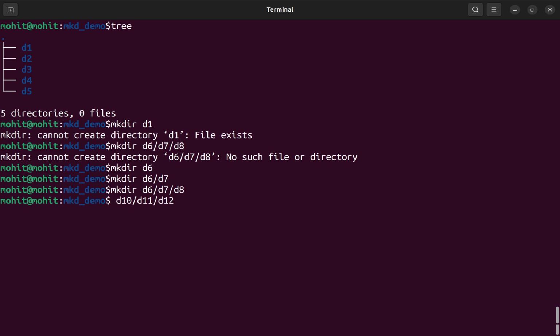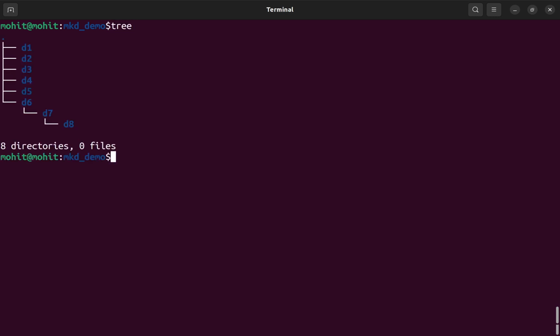Instead of doing the above three lines, let's first clear the screen. If we have to create something like this, we can do mkdir -p d10/d11/d12.